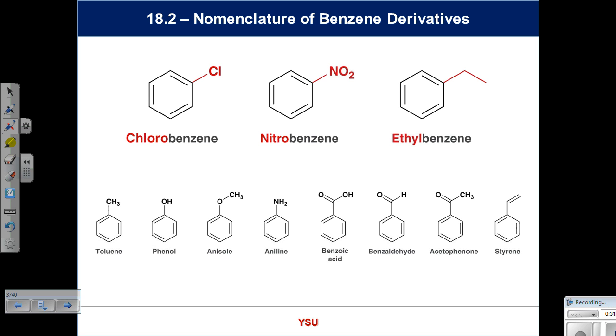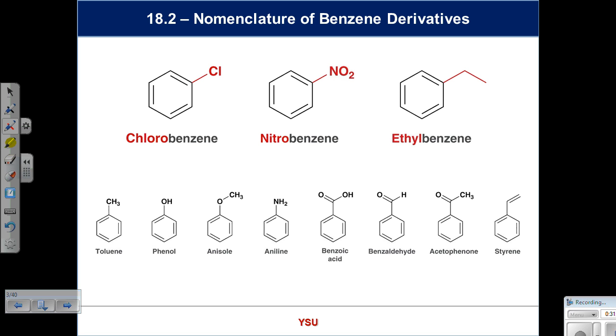Nomenclature. There is, again, historical nomenclature and systematic nomenclature, because these compounds have been used for hundreds of years, and they've been formalized over the past 150 years, particularly in the pharmaceutical industry and the pharmacy business. They have common names that everybody knows, and they have systematic names that you can work out. Again, most of this is up to you. And if I ask you a nomenclature question on an exam from now on, it's usually a lead into something else. You're not going to get 10 points anymore for just naming things. It's going to be know the name of it so you can actually do chemistry with it.